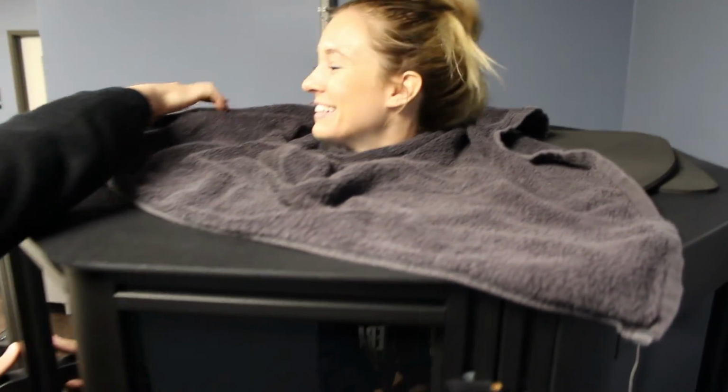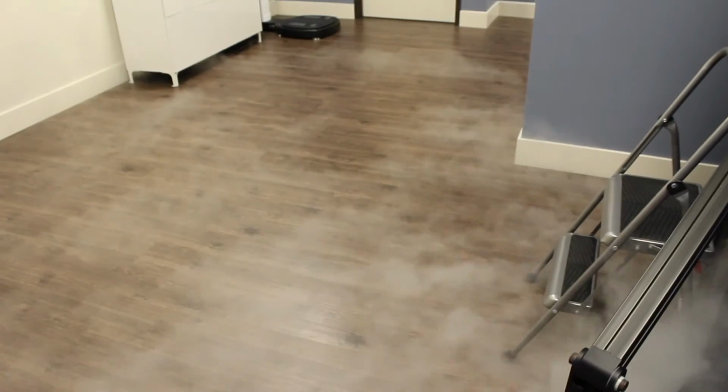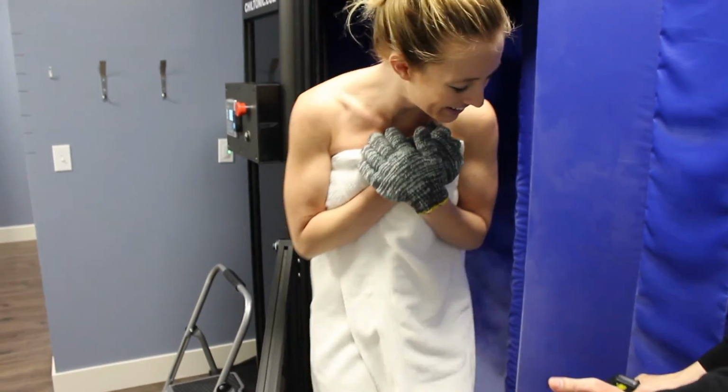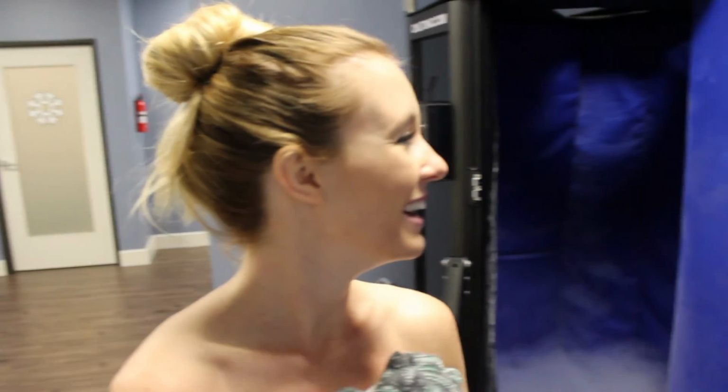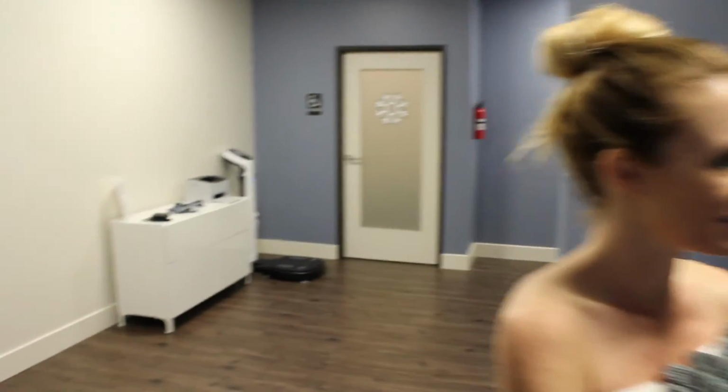It's just about done. So what I'm going to do is I'm going to pull this away. Okay. Crack that. I'm going to be handing you this right through there. Oh my gosh, look at all that smoke. Okay, watch your head and watch your step as you get up. So we just take a little temperature reading on your leg. And so we know that we dropped the skin temp at least 30 degrees. Okay. So we know that we're going to get the beneficial effects.